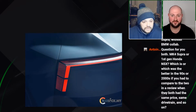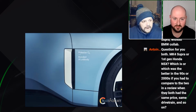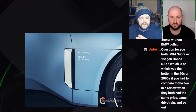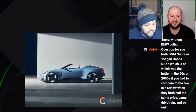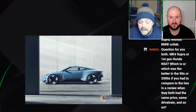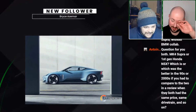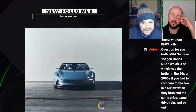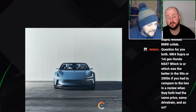An electric roadster, a hardtop convertible, and it's basically to offer a blend of open-top performance and thrilling driving experience in the electric era. So what it is, it's built on a bespoke aluminum platform that is shared with the Polestar 5. I hadn't realized that we were up to 5. I only knew about Polestar 2, but yeah, there's a bunch. Three's coming out as an SUV, but 4 and 5 are essentially just concepts. So it's based on the 5.